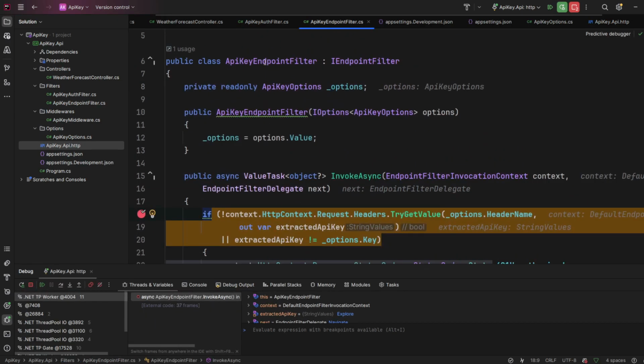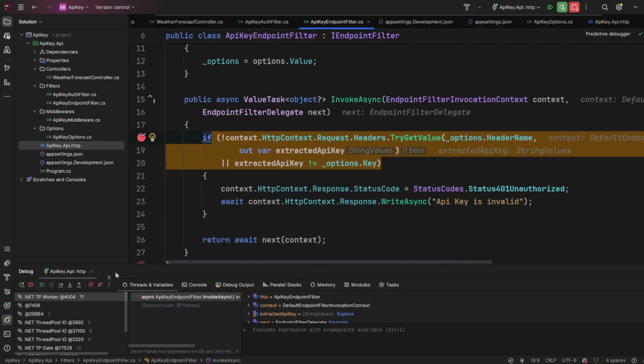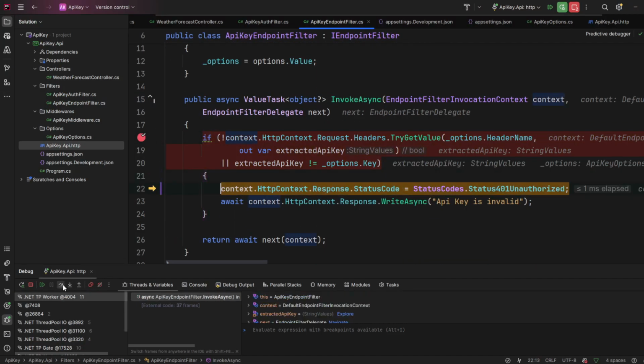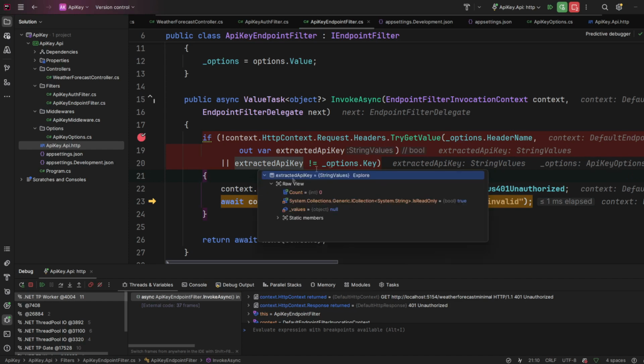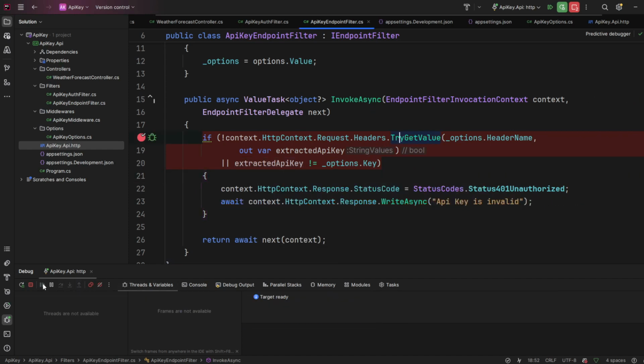As you see, the API key endpoint filter was actually invoked, and inside of it we are getting the 401 unauthorized response because it was not present. Extracted API key was not valid at all because it was not present. So we are getting 401 unauthorized response.